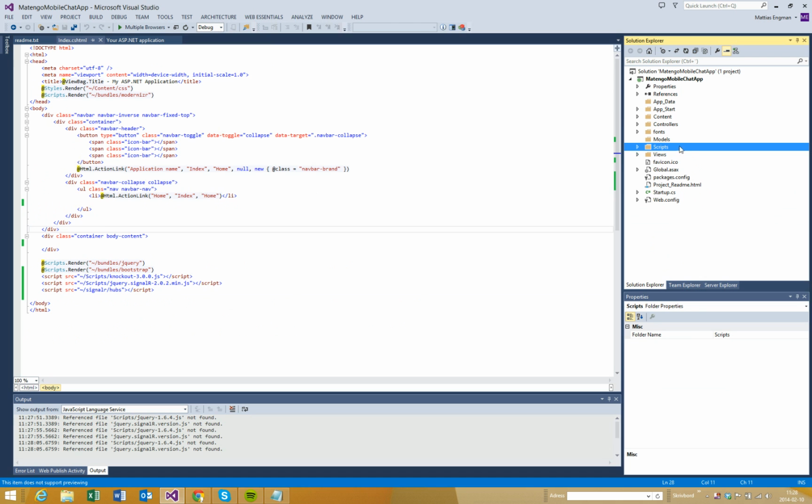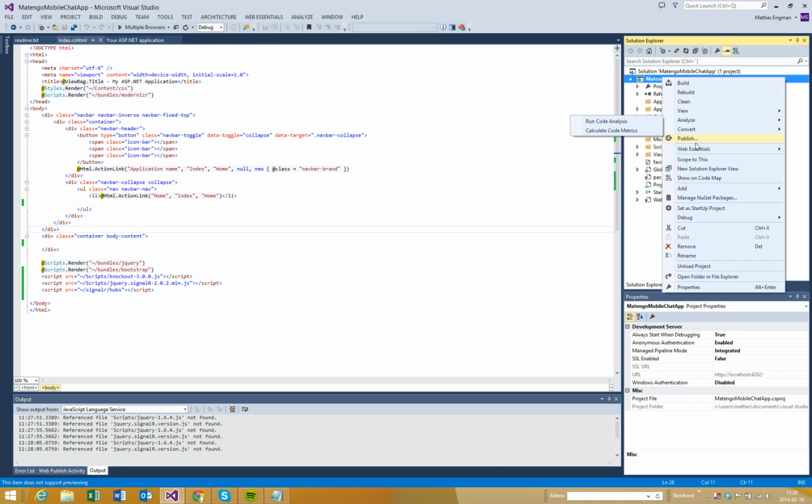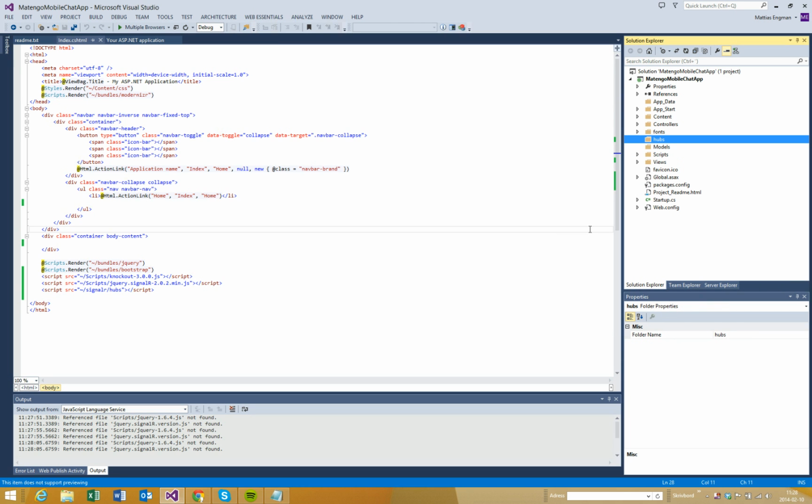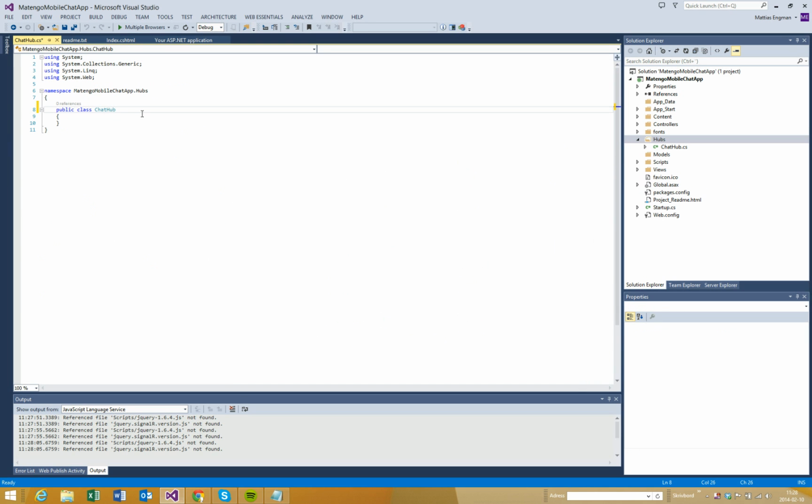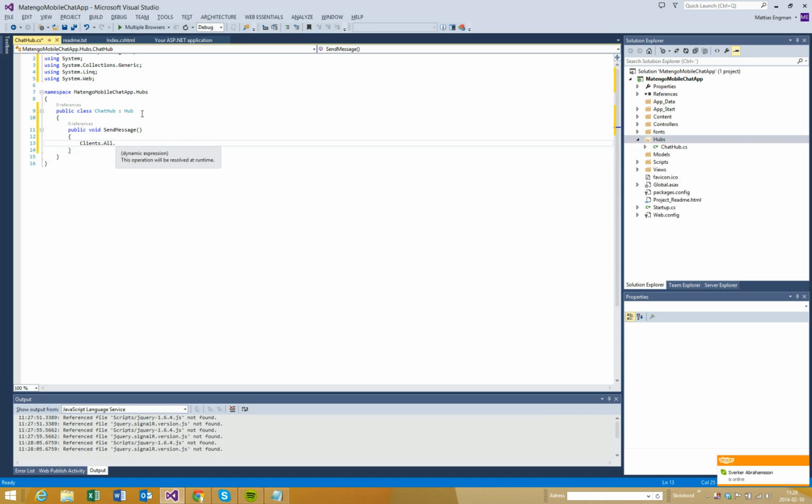Next thing to do is to create our real-time server hub. Okay, that's our server hub.